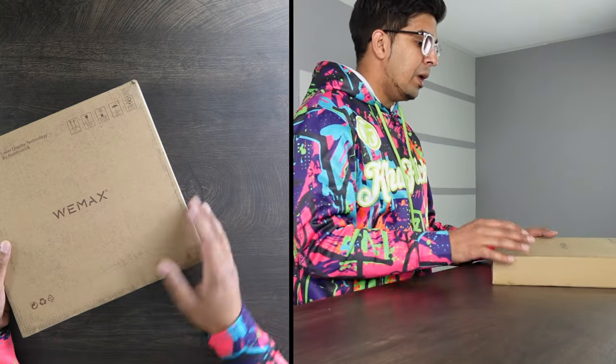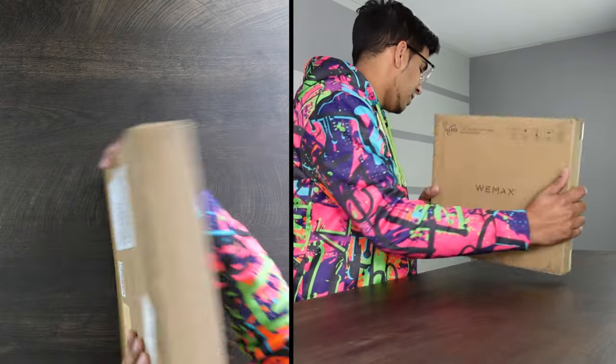All right, so this here's our packaging. This here is our box. Overall, looks pretty simple here. Let's open it up and see what's inside.